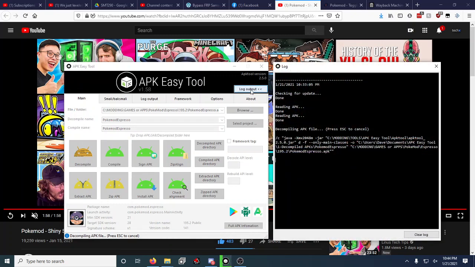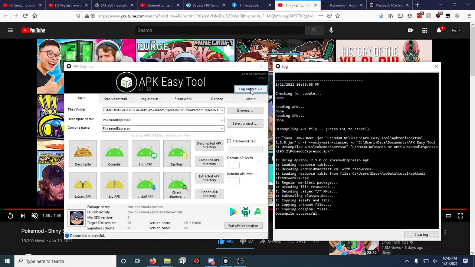So it's decompiling the APK, it's going to rip all the stuff out of it, undo all the classes.dex, and just show me everything that's in the APK. Because that's what we do on my channel, we analyze apps, programs, and games. And then sometimes we also play them. Sometimes we hack them. Sometimes we mod them. You know, it's what I do.